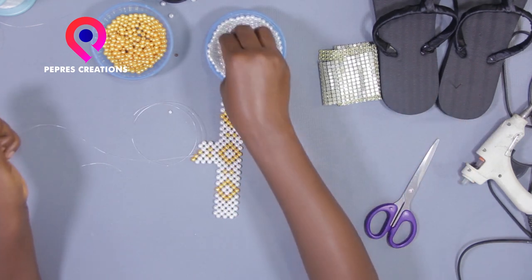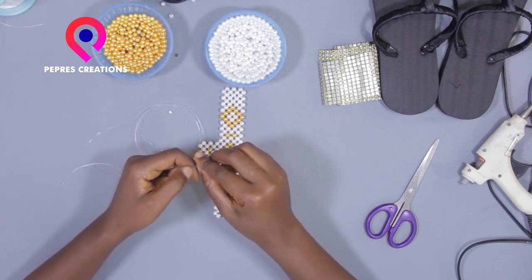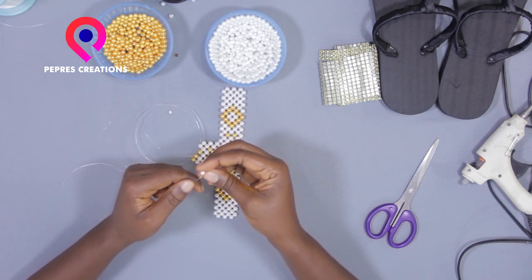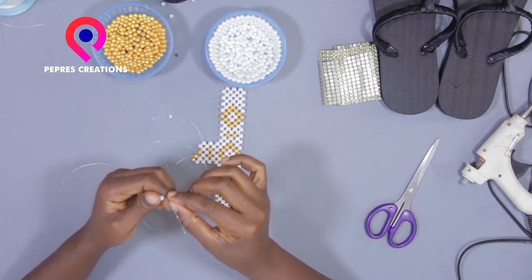And you would pick two white beads. This place is a little confusing, so you have to pay attention to get the details well.